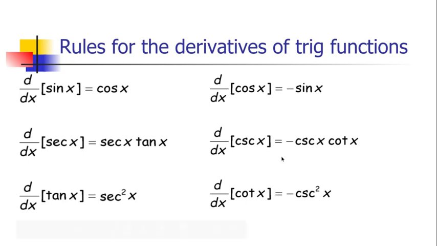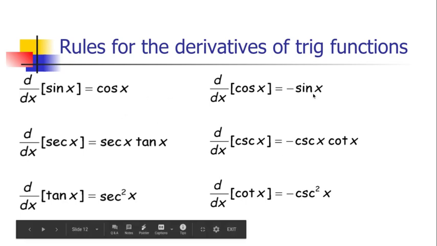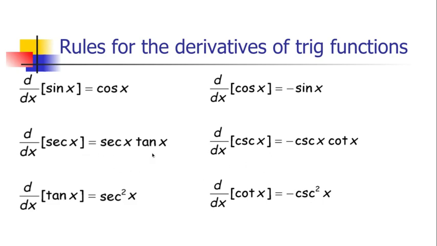Derivative of sine of x is cosine of x. Derivative of cosine x is negative sine x. We just did this one. The derivative of tan x is secant squared x. And similarly, the derivative of cotan x is negative cosecant squared x. And then the 2 for secant and cosecant are a little trickier to prove, but again, they're just rules we need to know. So the derivative of secant x is secant of x times tan of x. Derivative of cosecant of x is negative cosecant x cotangent x.